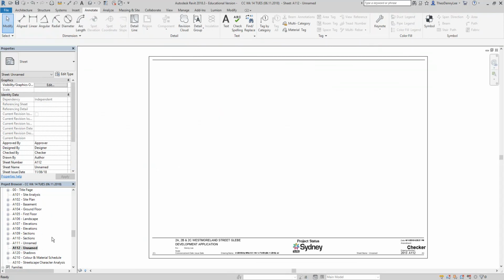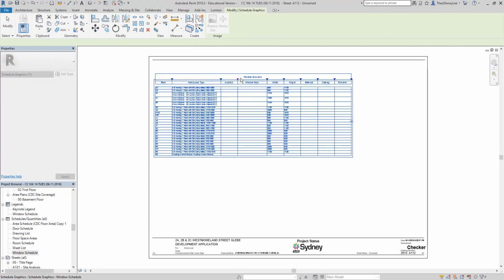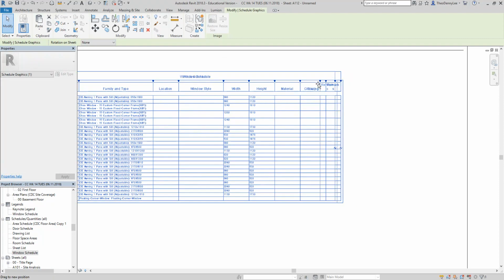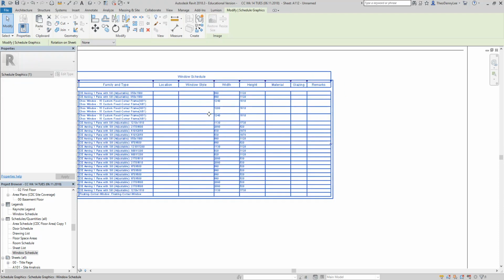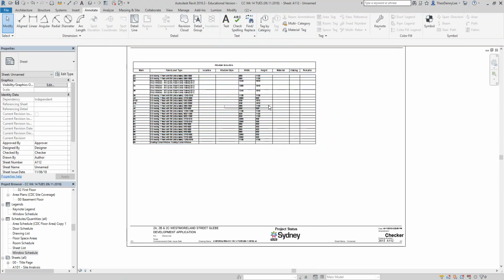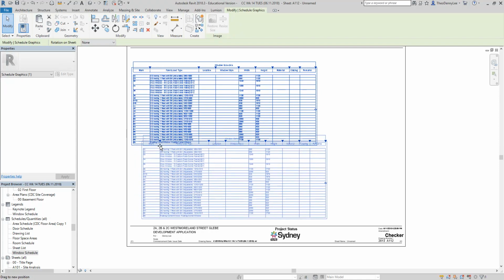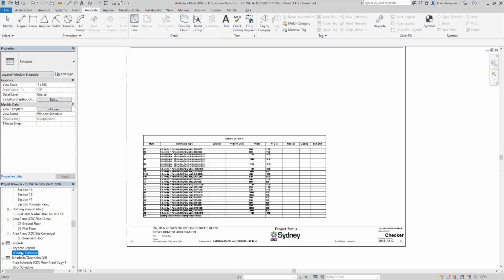And yep, that'll do. And often it's not until you put it on the sheet that you know how big it's going to be and how you need to adjust these columns to make it fit. And then the other schedule from your legends can just go above or below that.